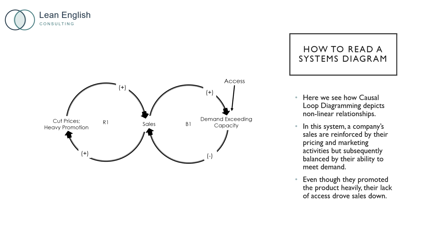This loop shows us that the company's leverage, or solution to their problem, was to improve the service, not offer more discounts. Only if the influence from the balancing loop is resolved can the marketing campaigns improve the company's performance.